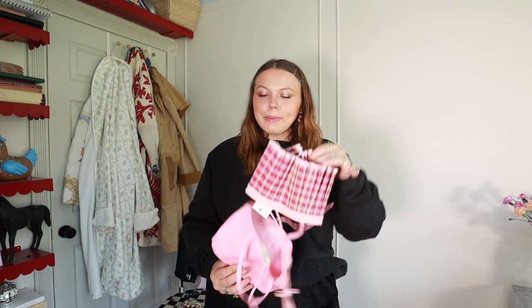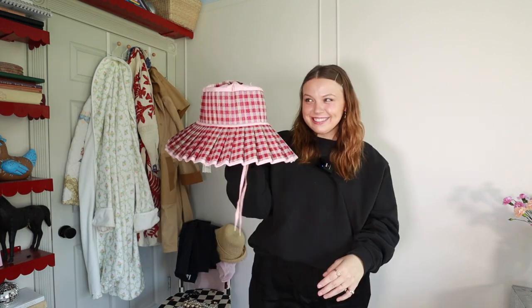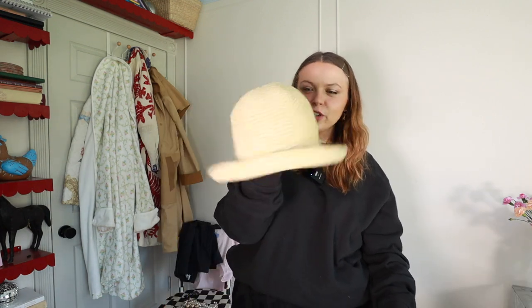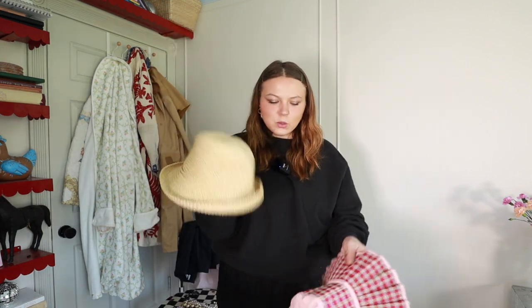Obviously as it gets warmer and sunnier you need sun protection. I don't know if you've seen my new hat yet but I'm very excited about it. It might not look like much at first, but watch as I transform it. It's from Lorna Murray. I've been wanting to invest in one of her hats for so long and I finally did it, and I'm so glad. I think it's so cute and precious and perfect. I love having a good hat for spring and summer. This has been my go-to for the past few years — I thrifted it, a kind of strawy hat that I really love.